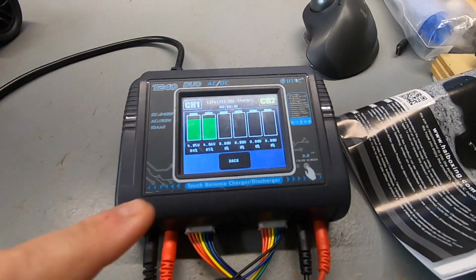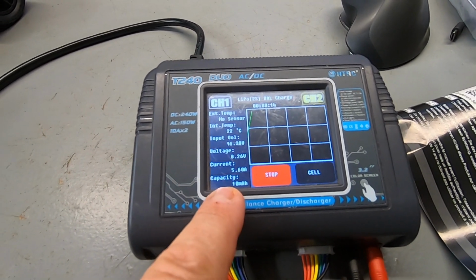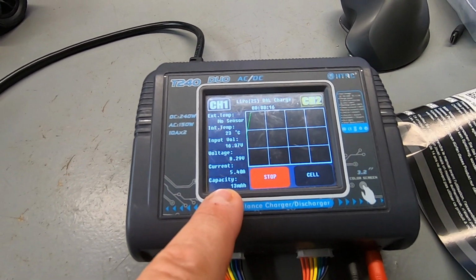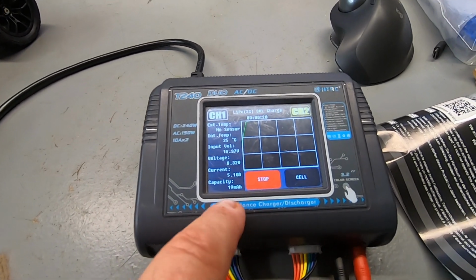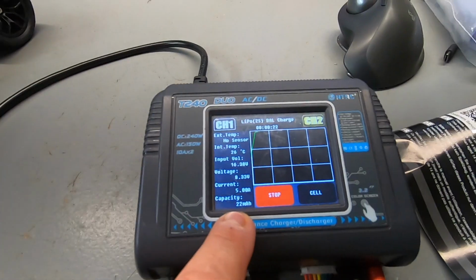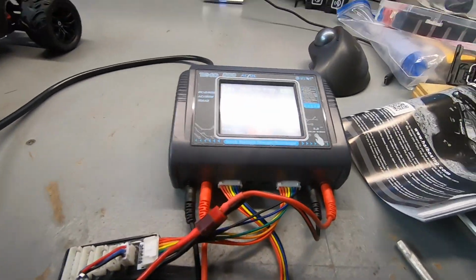And like I said, you could see, not telling you to do it this way, but you can see it slowly climbs. It is at a rate of 10 amps, but what I like about this charger is it only seems to force feed what the charger wants. And I think that's important. So we'll just let that charge.